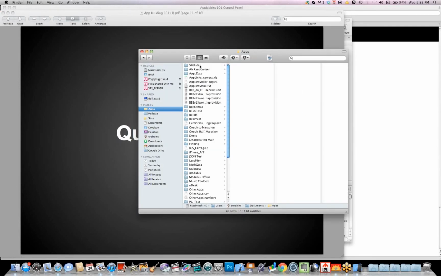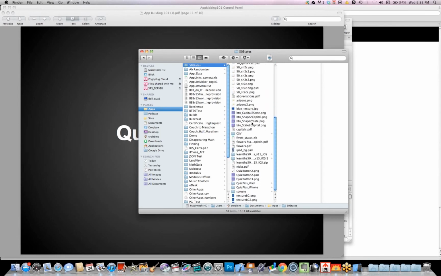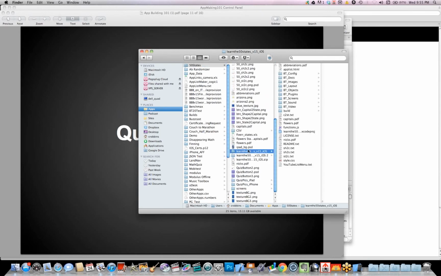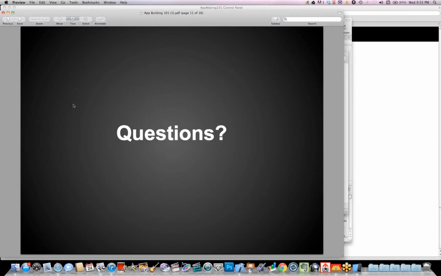So if I look at, let's say, again, that 50 states one, you can see that I had 2 project folders here. And what I may have done is on the second one, it might have been my second download that I did, where I just went in and got the icons out and replaced the icons that I originally downloaded, which may have been either an older version of my original icon or may have been just a placeholder at that point. So that's something you can always do: get something in place now, do all your work. When you get to the time to make an actual icon, then you can go back and let Buzztouch do the hard work of resizing it and download it and then put it back in your new project.